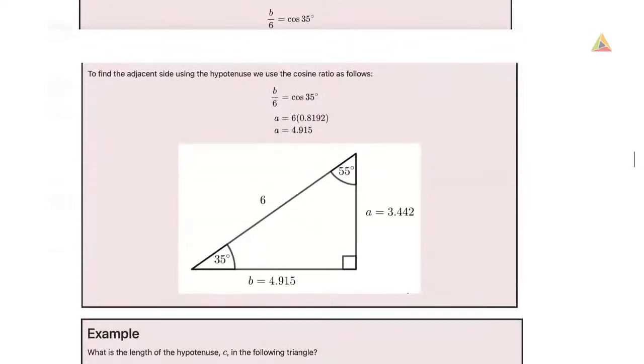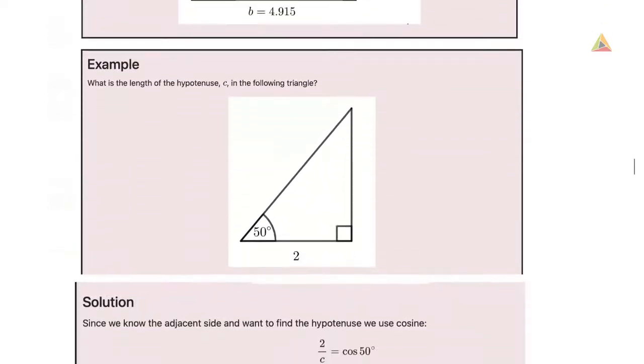And that's the answer to that one. Okay. Another example. What is the length of the hypotenuse in the following triangle? Okay, so the hypotenuse is obviously going to be this side because, so we'll call that HYP for the hypotenuse, because this is 90 degrees. So they're asking us for the length of the hypotenuse.